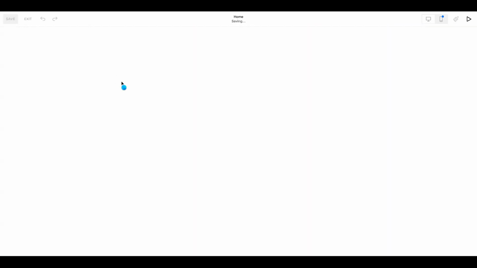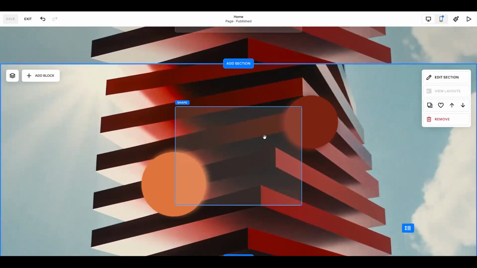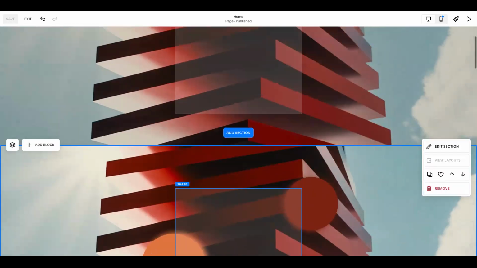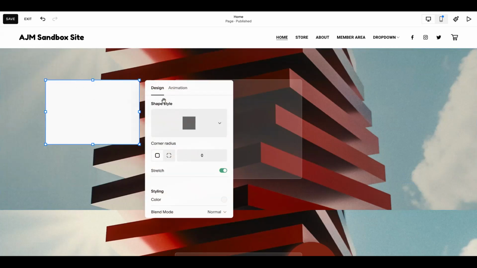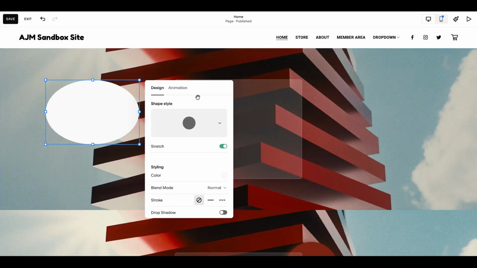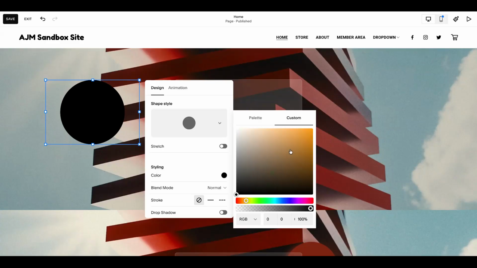The next thing I want to show is these elements. When you see this effect, you see a lot of these blurred elements behind. So I wanted to figure out how to do that with shape blocks, and I have a couple options here. First, go ahead and add your shape. I'm going to do this with circles. I think it's the most applicable. So I'm going to turn off the stretch. Let's choose a color. I'll just do it kind of similar to what I did below.